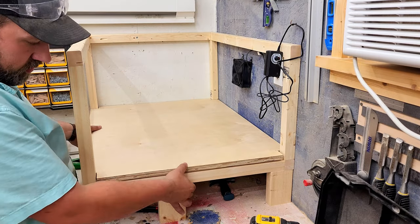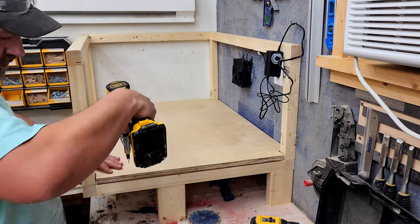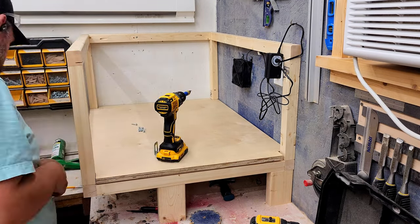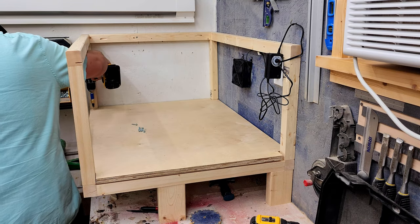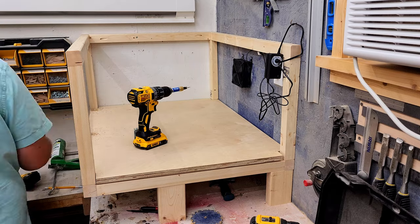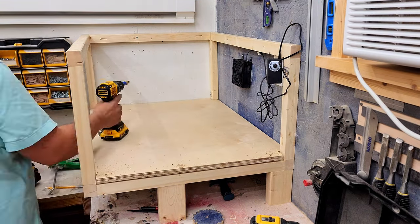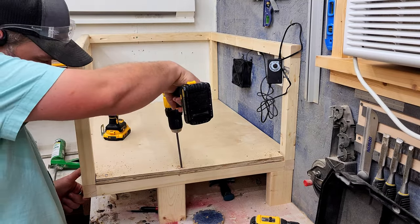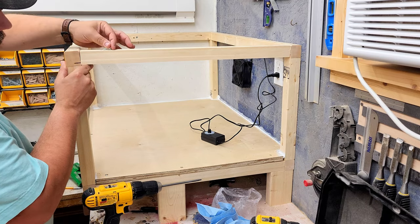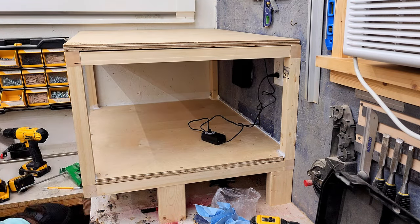Just like that. And I'll be screwing that down and pre-drilling it so that it doesn't move. Just like that, I have a box, and there's the top.